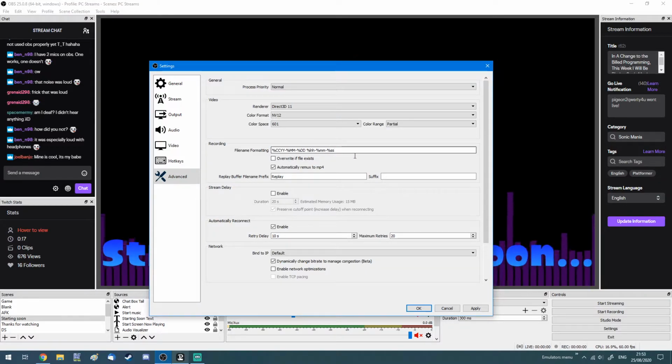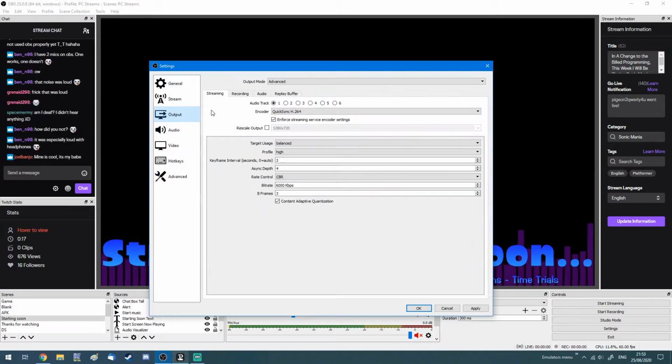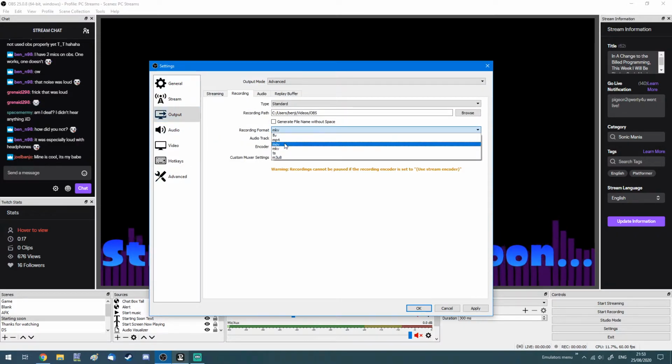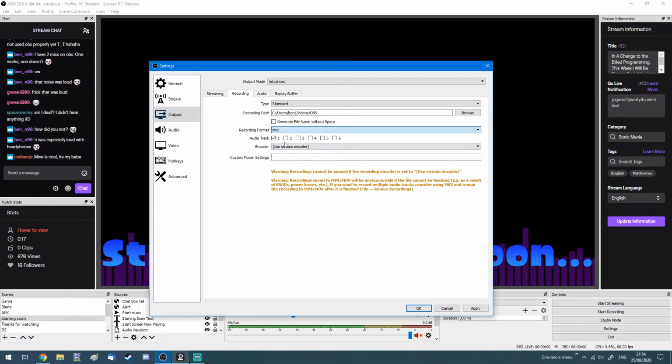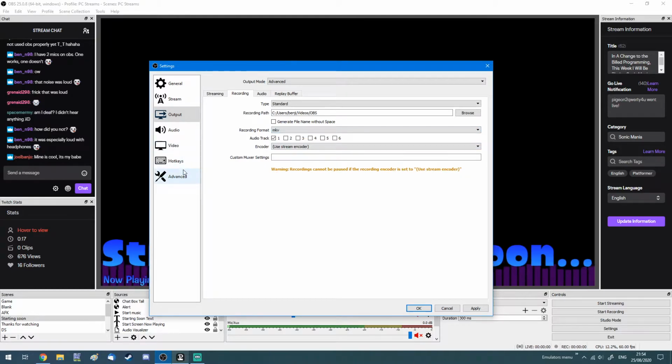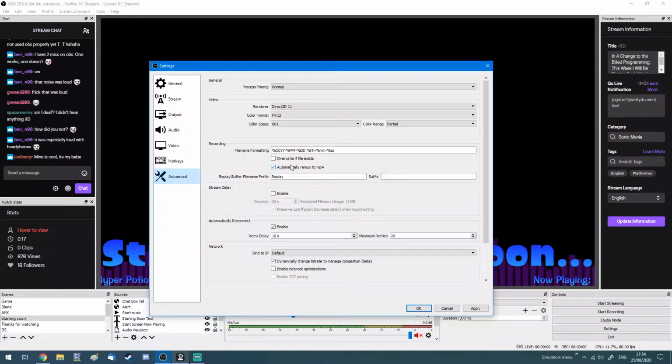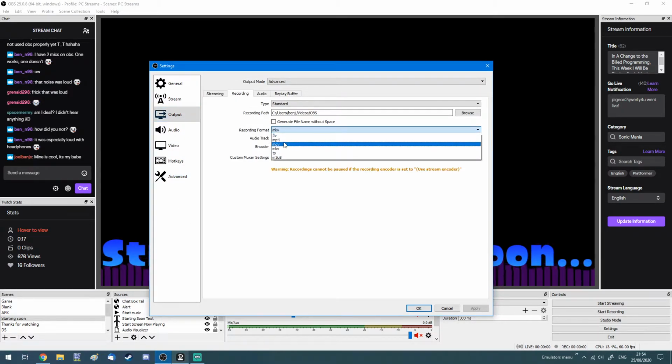This basically is just how the file is formatted. By default it just says the year, month, day and time it was recorded. This option here, if you remember when I said in output in the recording settings, if you want to use an MKV file in a video editor, then you need to do what's called remuxing. You can set OBS to automatically do that when you finish streaming or recording. I'm actually going to turn that off because I don't really need that, because you can upload MKVs straight to YouTube. But of course, if you want MP4s, you can set your recording format to MP4.